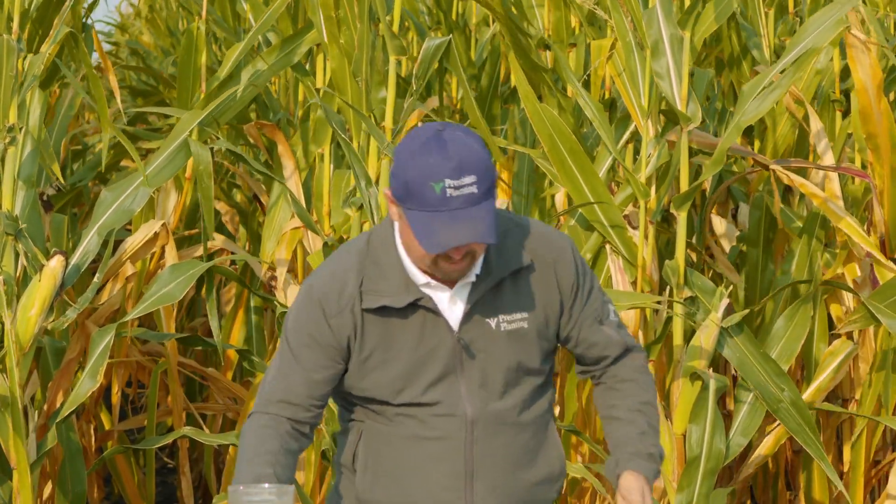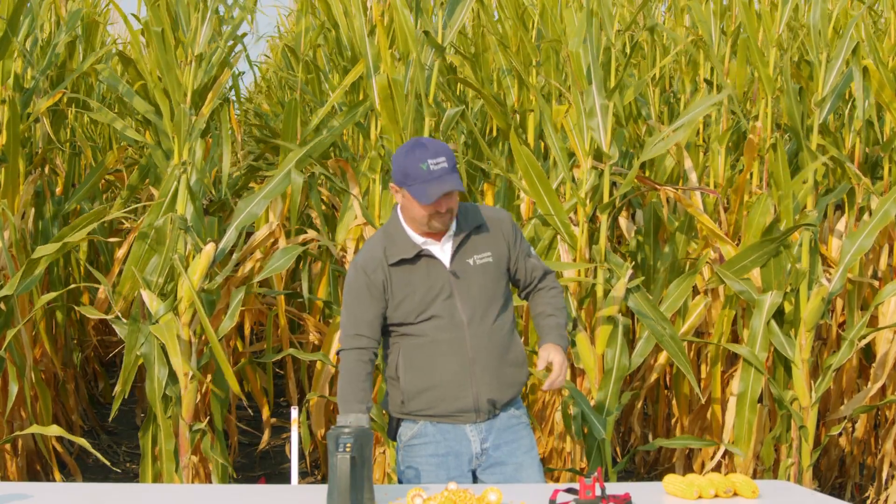We're measuring some grain samples out here, looking at moisture. One of the things we always do every year is try to figure out how fast this corn is drying down. It helps us determine what fields we need to go to first, and on PTI what plots we need to harvest first. It's been a real challenge in the past going out and getting ear samples to get enough corn through the moisture tester. This has gotten easier — work smarter, not harder — and we've got some technology here at the farm.